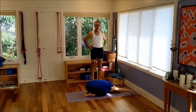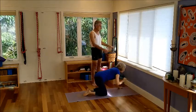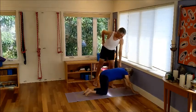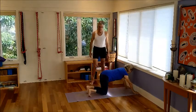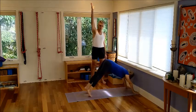Now we're going to do Adho Mukha Svanasana one more time. We're not going to hold it long. So take the hands apart, arms straight. Pull your outer elbows up into your outer deltoids. Lift your chest, shoulders down. Tuck the toes under, hip width apart. Raise the hips up into the air, high as you can.